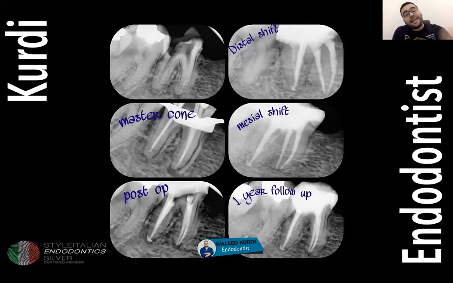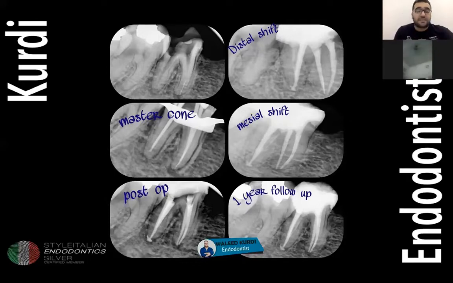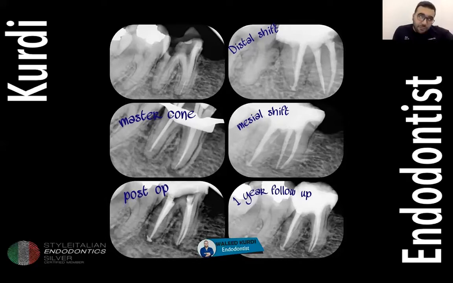And in these cases, if you are one of those apical patency lovers, as I am, because I'm a big fan of apical patency, try not to make apical patency here with more than a K file number 8, for example. Try not to make it as we always do with a K file number 10 to check the patency, to avoid pushing the file further beyond the apex.